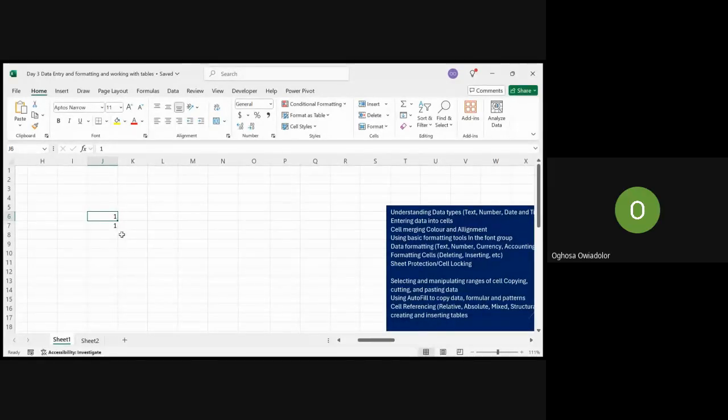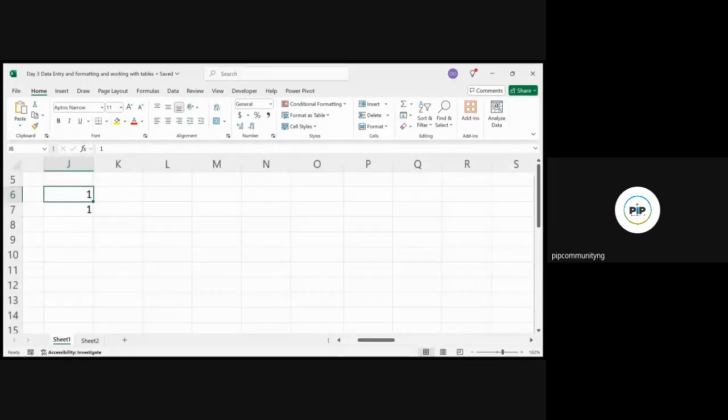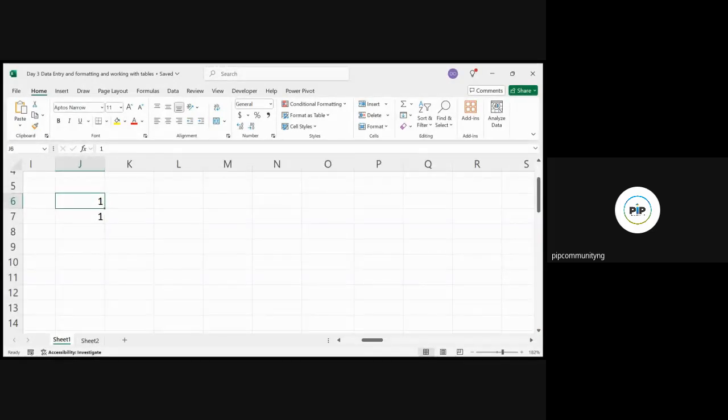You understand? I'm going to zoom in now so you guys can see my screen clearly. So how do you do this now? If you notice, immediately my cursor enters this cell that has an item here, a data here, which is the number, the cursor was white. When it's in the cell, but immediately it goes to the edge like this, it turns black.